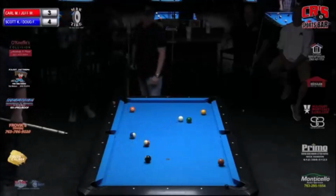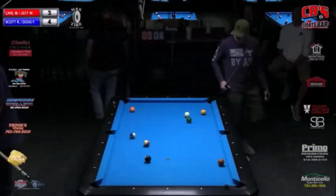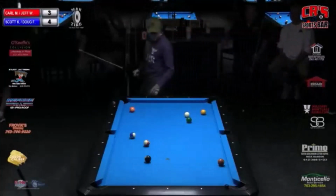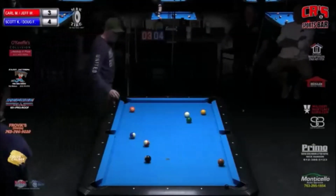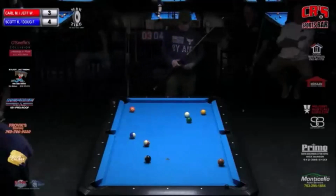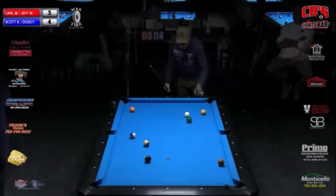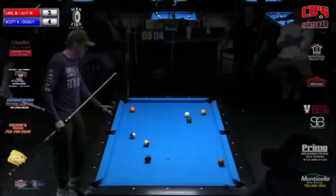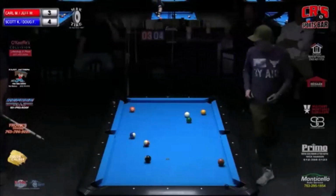Thank me later. Man, Carl's got one hell of a draw stroke. He's hit so many where he just draws the heck out of that ball. If I could draw the ball like that, I might go on the road. I don't have that kind of draw. I think I did when I was younger, but I think I did a lot of things when I was younger. Maybe it's just Simonis and stuff like that. But I can't draw the ball like that. I'm impressed by people that can.